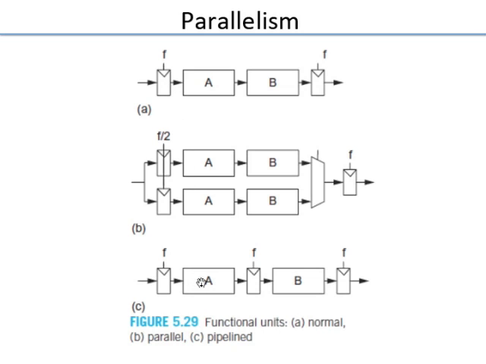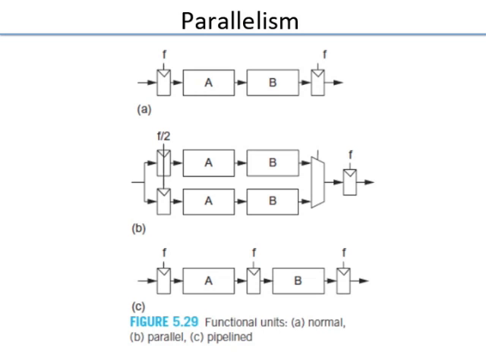Here what I can do is, let us assume A and B have the same delay, then only the A plus B's delay should be equal to 1 by f. Here only the delay of A should be equal to 1 by f. So you have more time. A can now run half as fast in this case compared to this case, which means I can use lower voltage. I can run things slower, so I can use lower voltage, but I have not lost throughput because I am doing things in parallel.